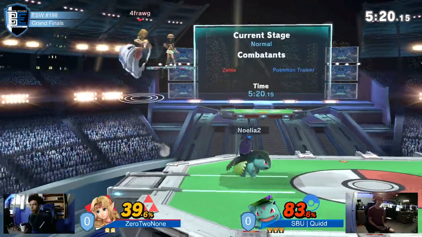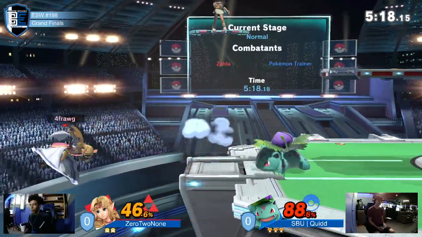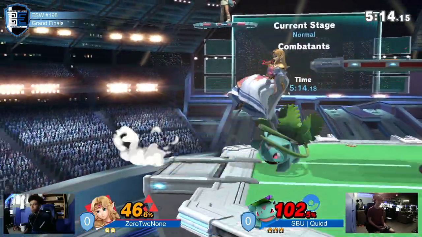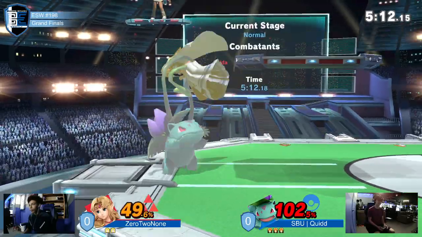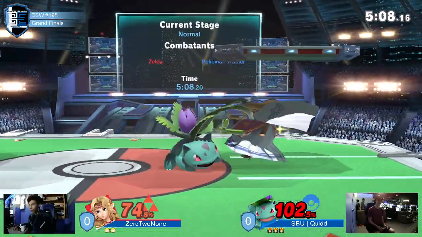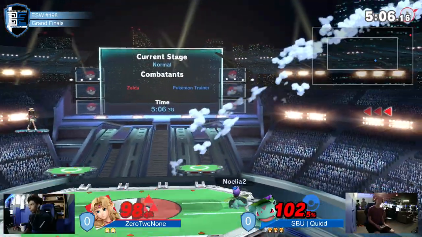Quidd could definitely go down once you combine the Twinkle Toes into the mix. But now Quidd has... No! Gets the reversal off the Nehru's love there. And now we're setting up for the Vine Whip chase. Definitely looking to trap with maybe an up air or the Vine Whip.